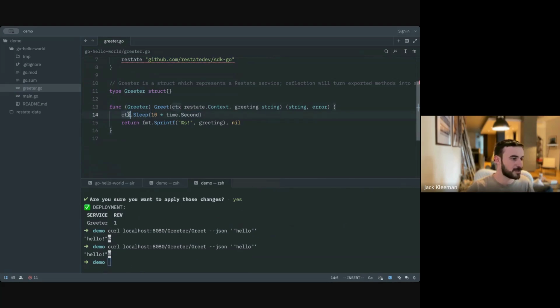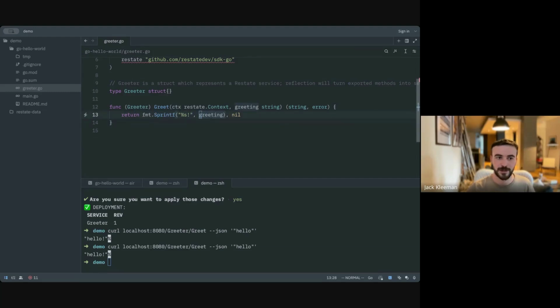What's cool about context.sleep instead of just doing time.sleep is that on replay or retry, time.sleep would do the sleep again from the start. It's not aware of what happened before, but context.sleep is. So this is us telling Restate, I want to do a sleep and, irrelevant of what happens to this Go SDK process, this is how long I actually want to wait. And that's why it's helpful. We can get rid of that for the time being, but that's just getting started.